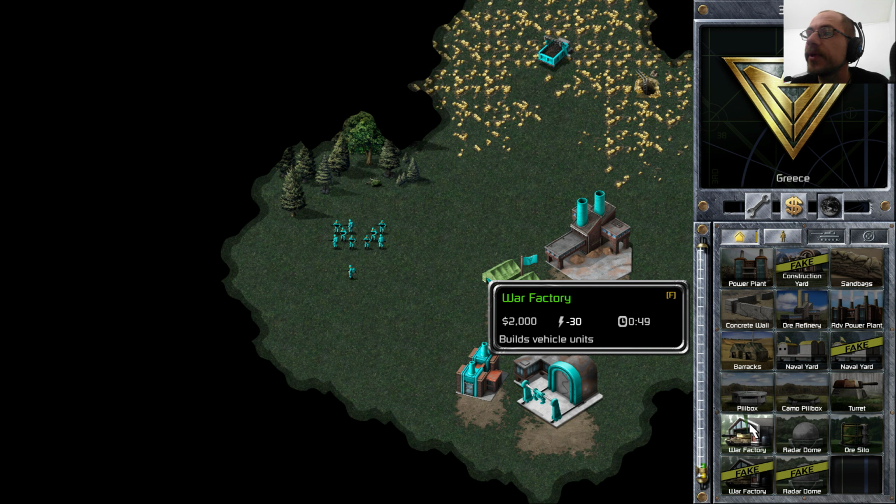Construction complete. Here we have no space, so we will make it here. Options. Let's make a pillbox. I can make another advanced power plant again, because we need a little bit more energy here. Yes sir, construction complete. Already done. So now we will make a few of these pillboxes so that we have the first defense.